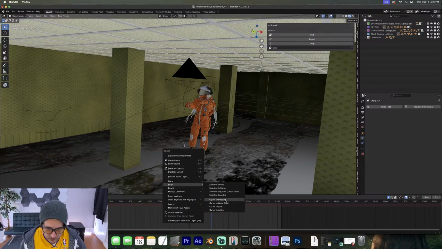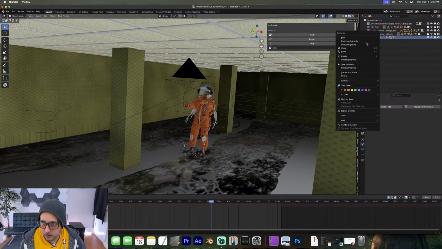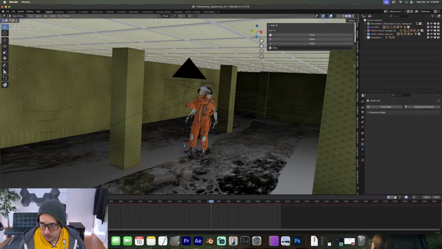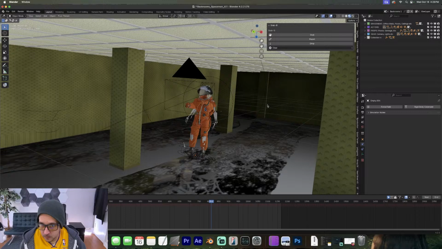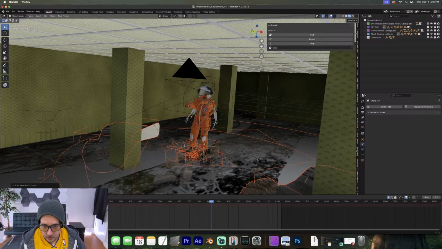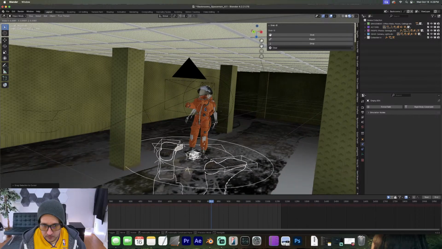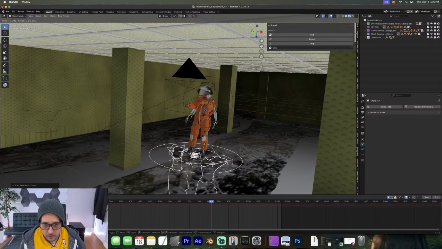Snap cursor to selected. We are going to grab our new dude, select objects. Do I have to select hierarchy? Select objects. Snap selection to cursor. And what I do is I scale everything down. Try to match the scale.